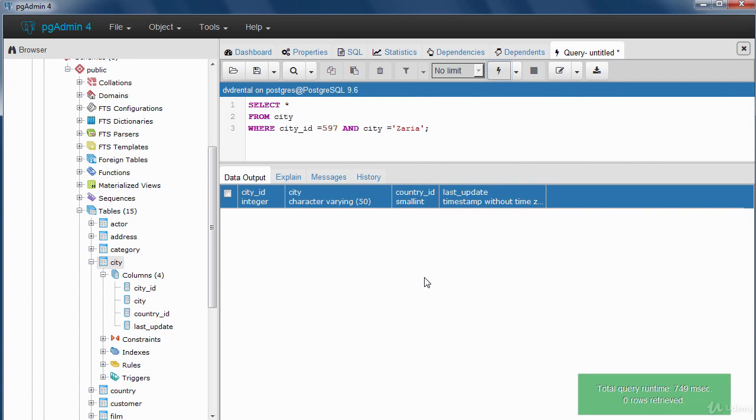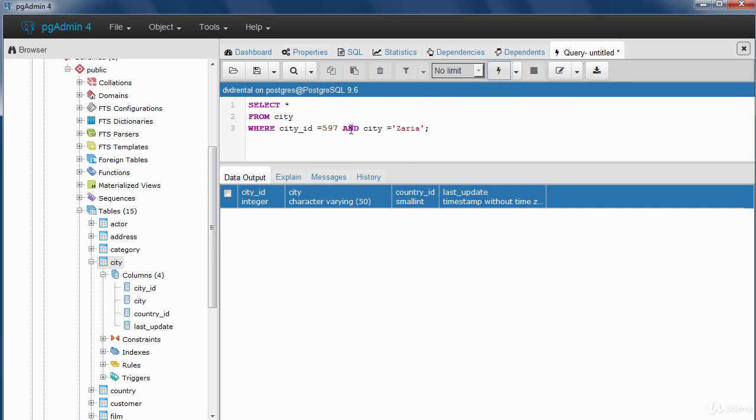This is because this condition here for the city ID is no longer true. The actual ID was 596. Because I changed that, that means that condition is no longer true. Hence the AND operator refused to return any data. Hence no data was returned.